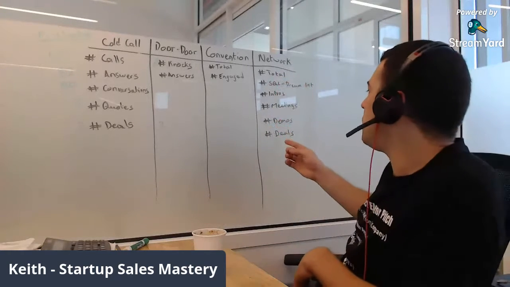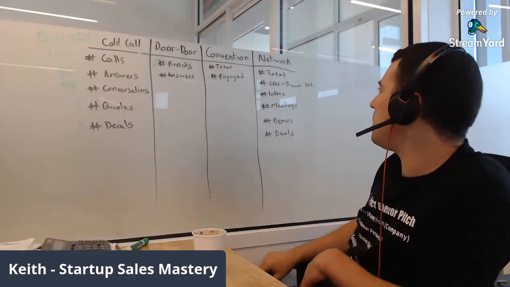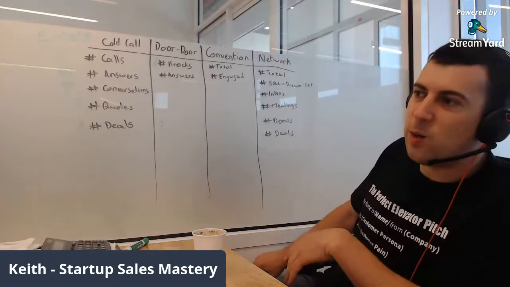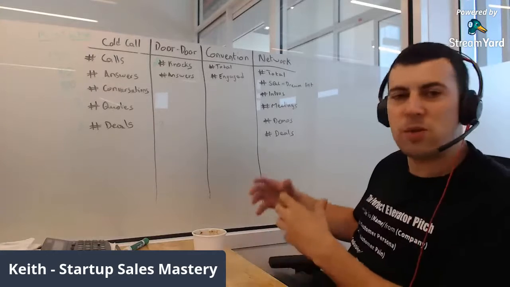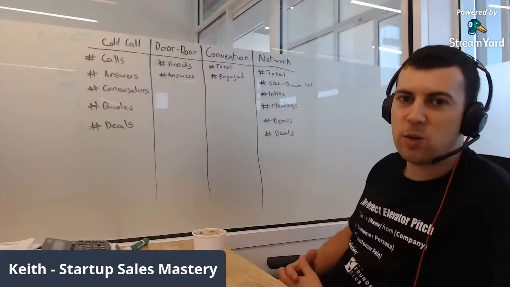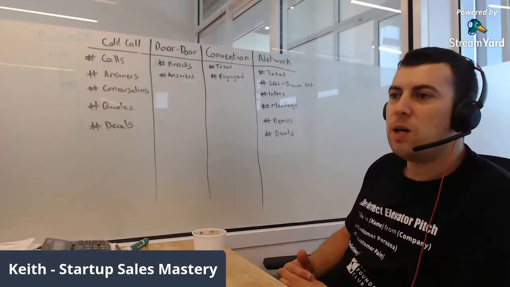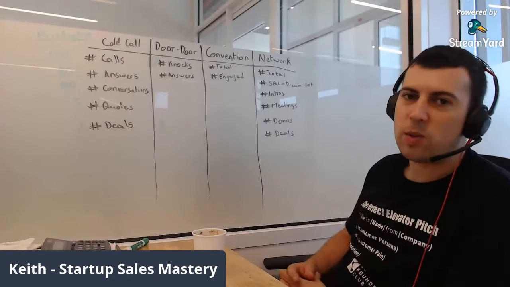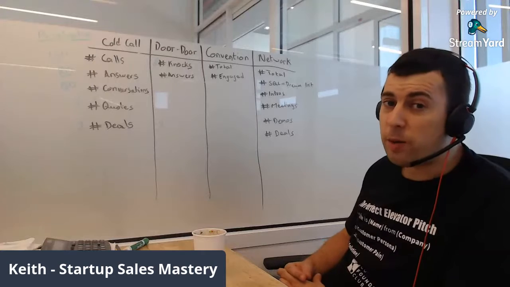Networking is a little bit different. I'm talking about Chamber of Commerce or private industry professional groups. So these are closed groups. If you're in a closed group, you're no longer some public nuisance. You're part of a closed group, and now it's acceptable to walk up to people. Hello, fellow member. How are you?